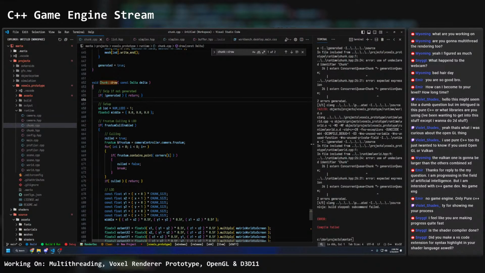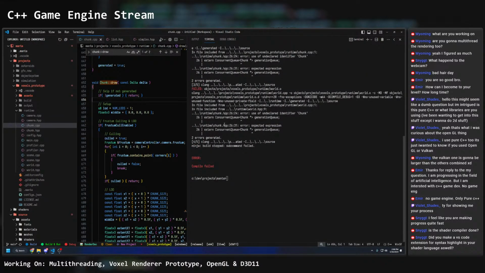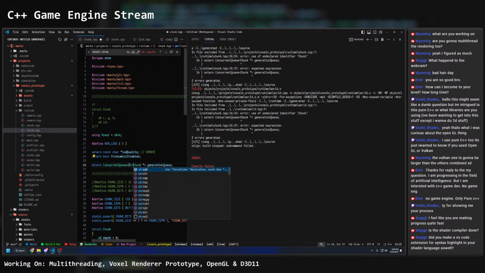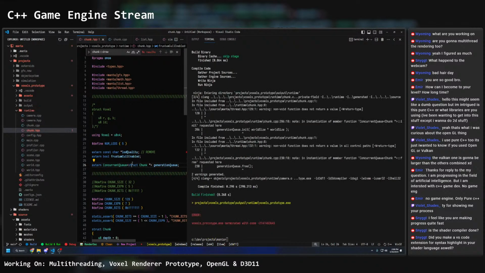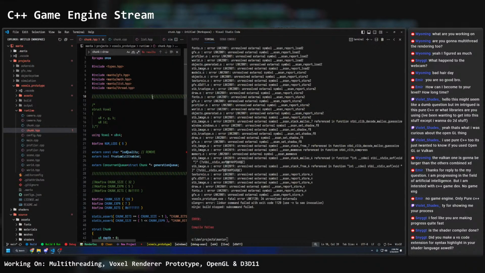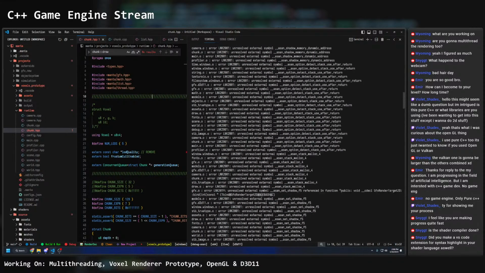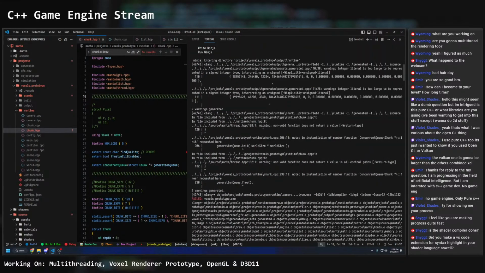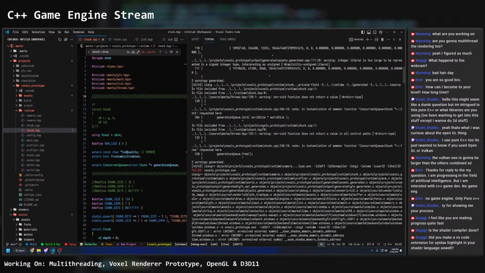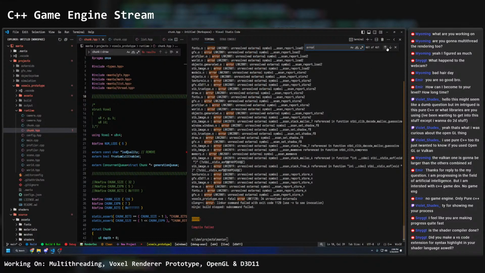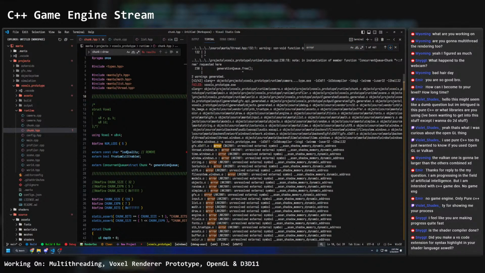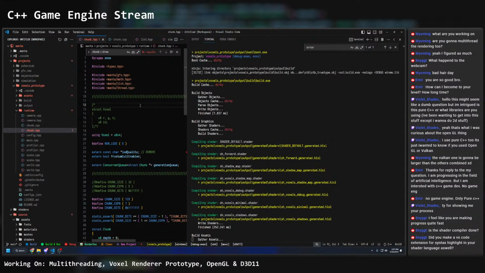All right, errors, fun. Expected expression. Oh, I see what's going on. Seg fault, love it. All right, let's see why. Where do we error? Oh, I got an actual compile error this time. Oh, LLVM doesn't have address sanitizer.